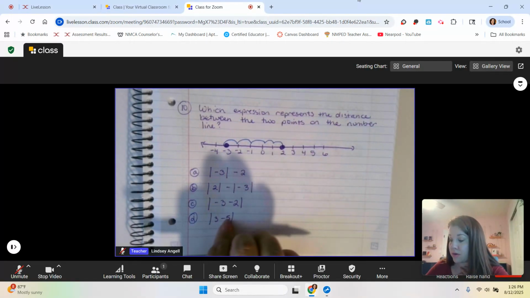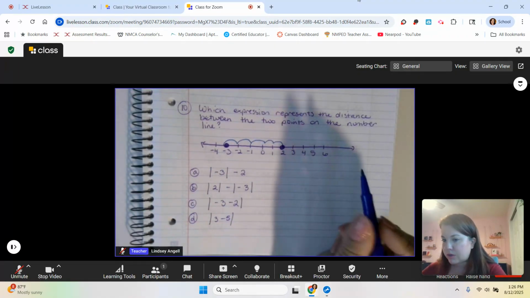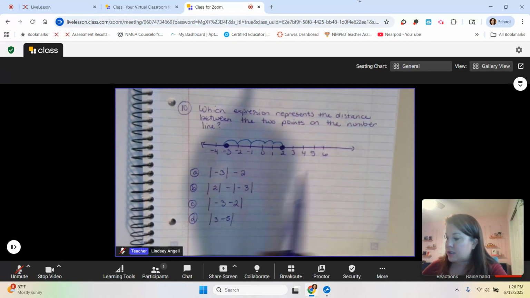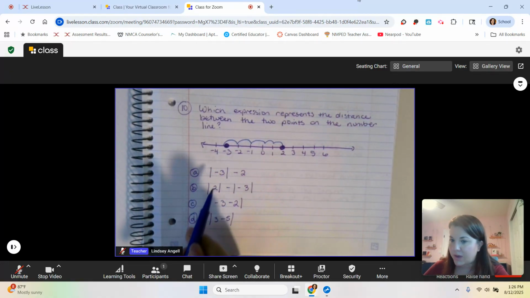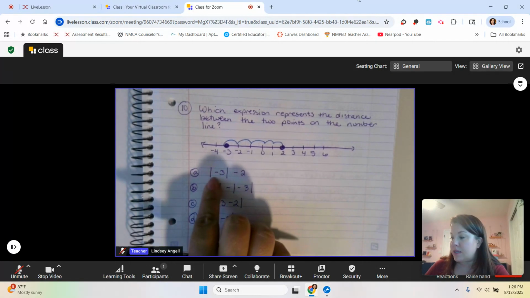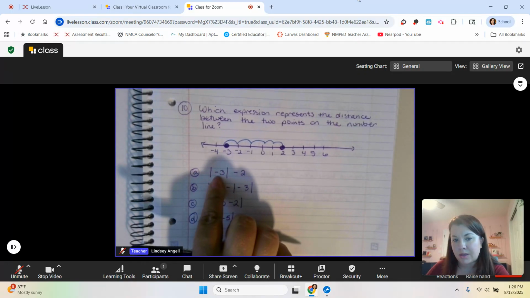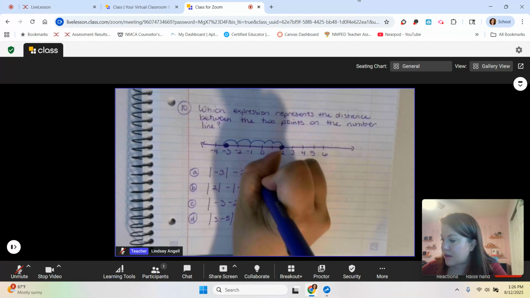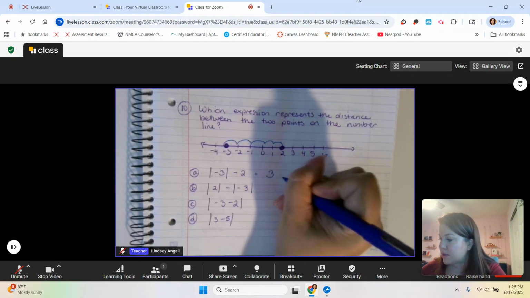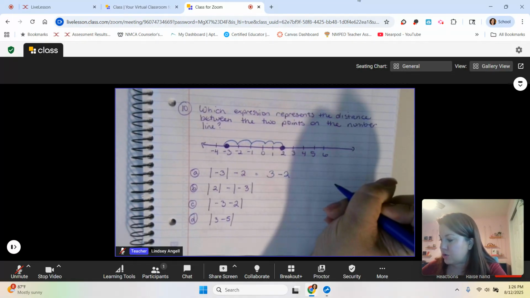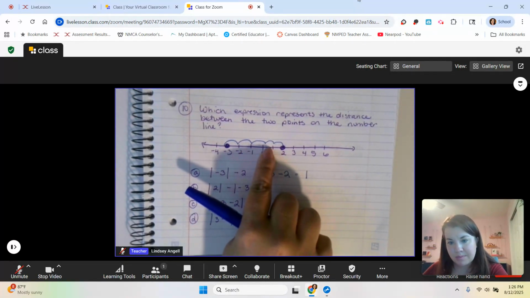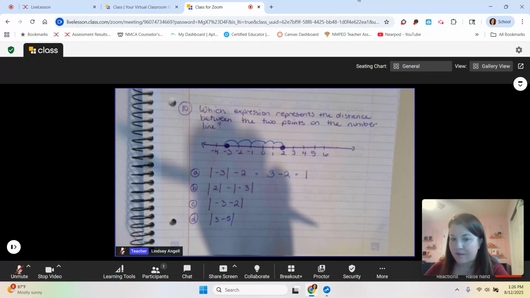Okay? So I'm going to walk through these and show you how to apply them when you are using absolute value in an expression. So kind of like parentheses, it actually comes first. You have to apply the absolute value first, and then you can do the operations that follow it. So in this case, the absolute value of -3, well, that's 3, because -3 is 3 spaces away from 0. So really this is the same thing as 3 minus 2. Well, what's 3 minus 2? 1. Is there only 1 space between them? No, there's 5. We're looking for 5.